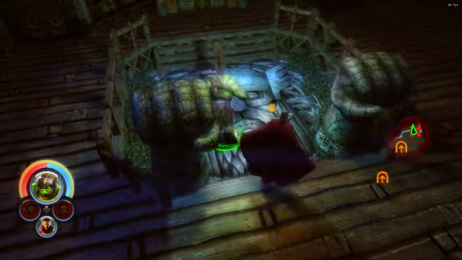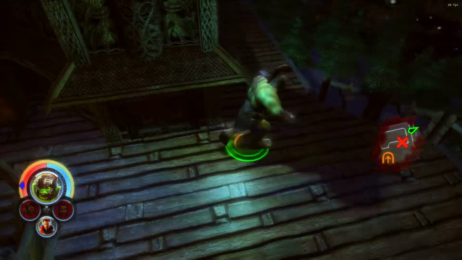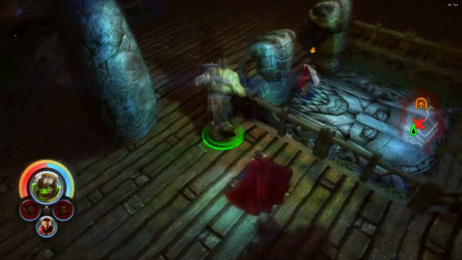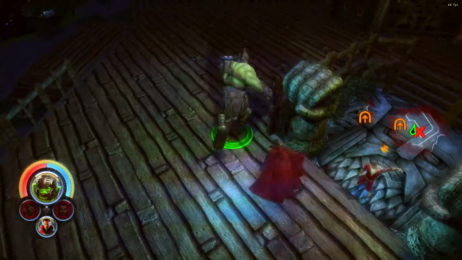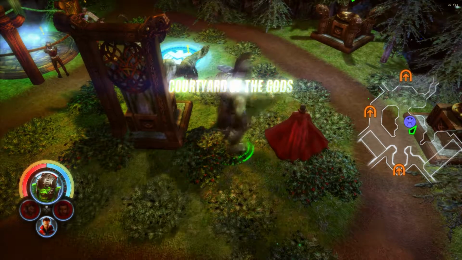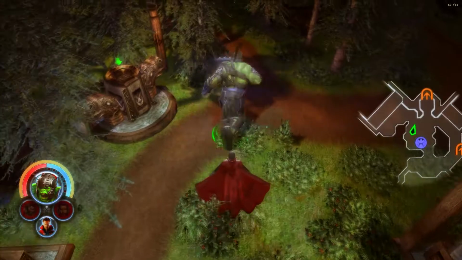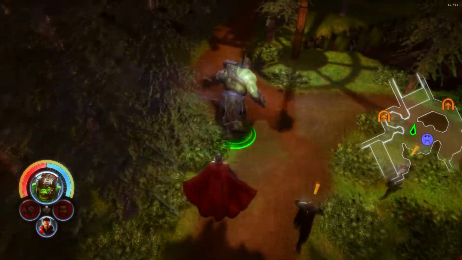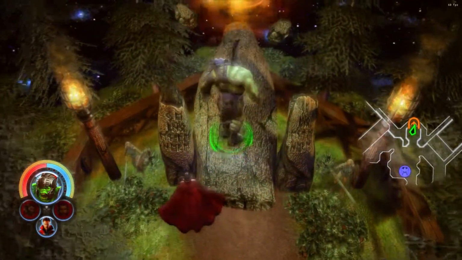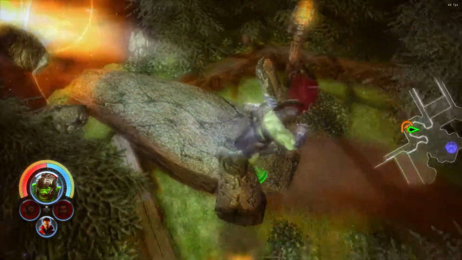Yeah, let's just move forward. He said behind him. This one here. Okay, I have no idea what he's talking about. Let's go figure out. I'm guessing Heimdall's entrance is over here. I don't know why he said behind him. That was weird. Okay, let's figure out how to get to Heimdall, I guess. What's this? Bifrost Bridge Gate. That's definitely not it.